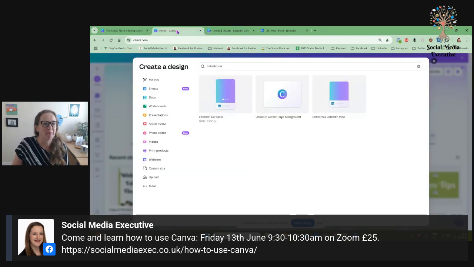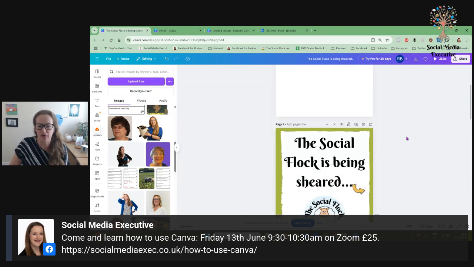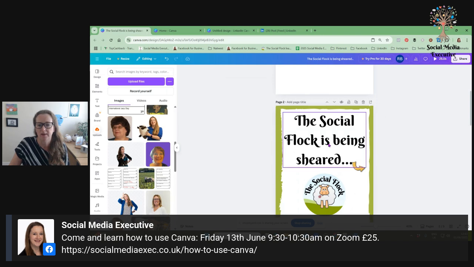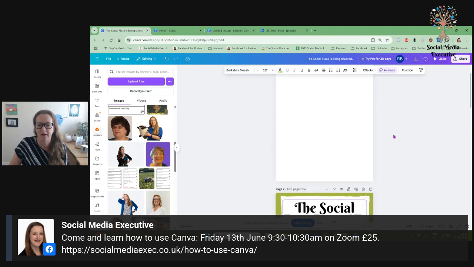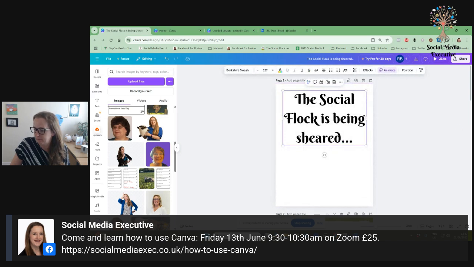Okay, so here I have got my carousel page. So what I would do is basically start adding all the information that I need. Now I've done a few pages here. I've created some already. So I'm just going to copy this text, pop it into here. Okay, so we've got that. And then basically you can do whatever you want, design it how you want.